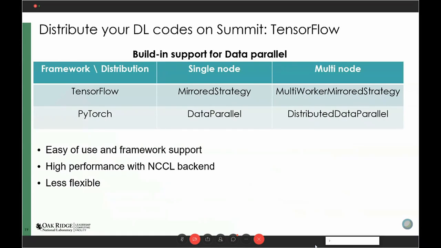So all of those built-in supports are very easy to use, and they come with framework support. It works with your existing TensorFlow and PyTorch code, and it's already quite performant because it can use NCCL as a backend. The only thing is that it's less flexible.